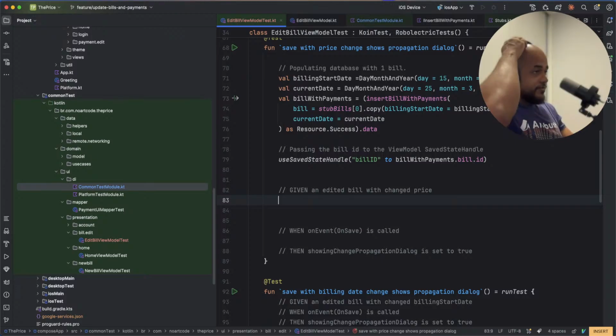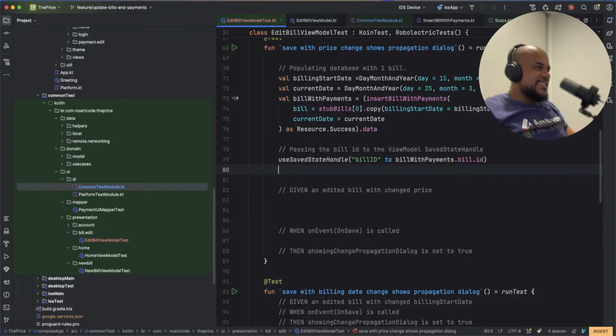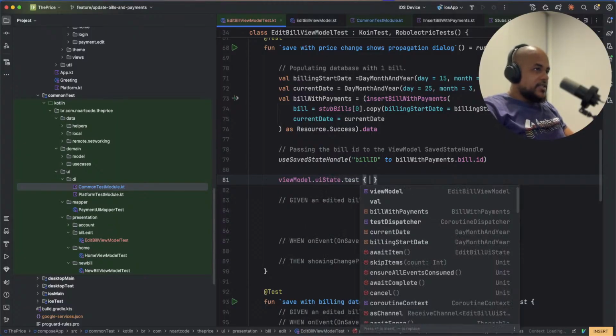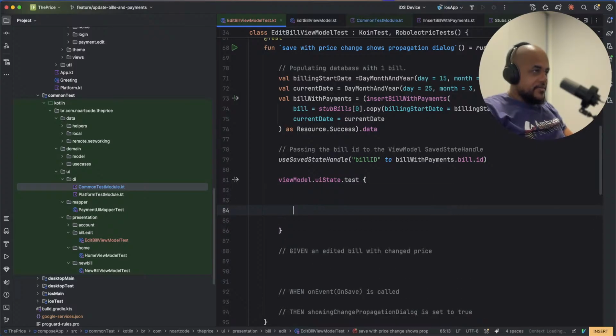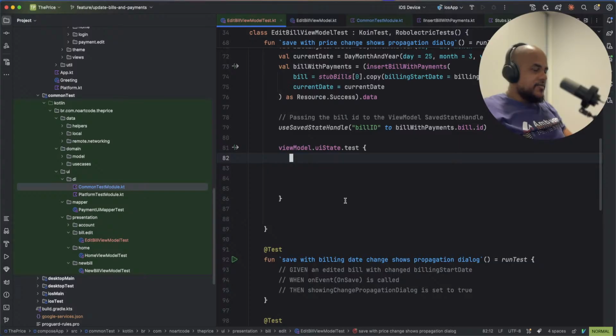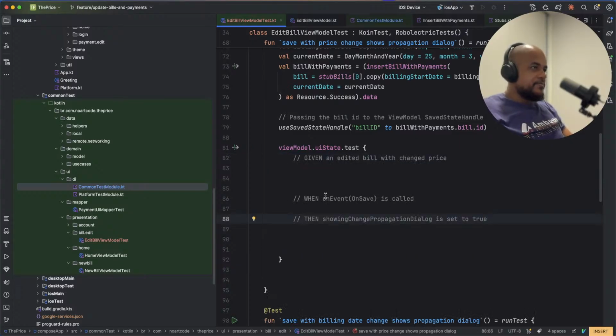And then we start the test. So let's first of all start the testing. Oh, here we have a view model UI state test. And here we have the emissions, all the good stuff going on, you know what I mean?